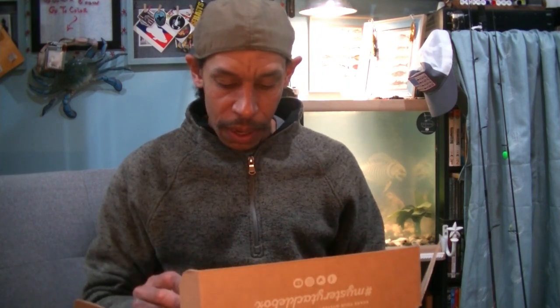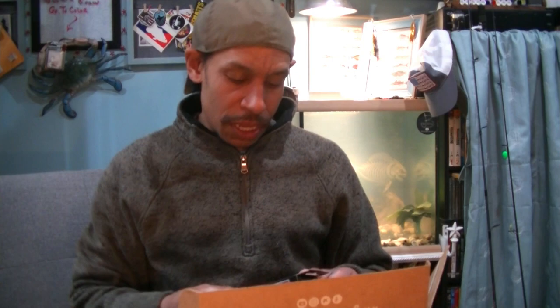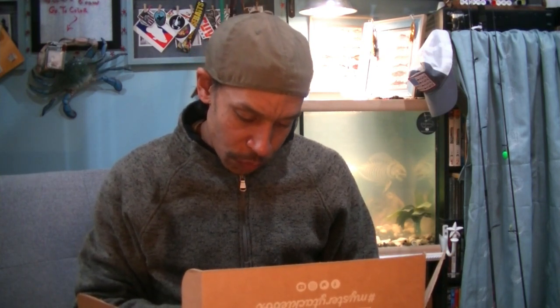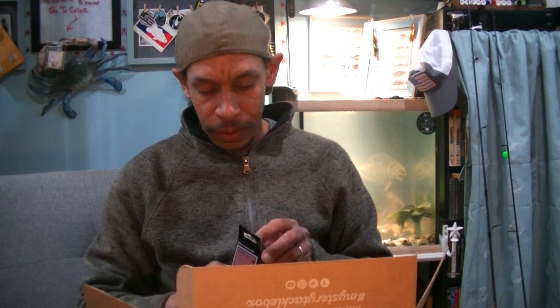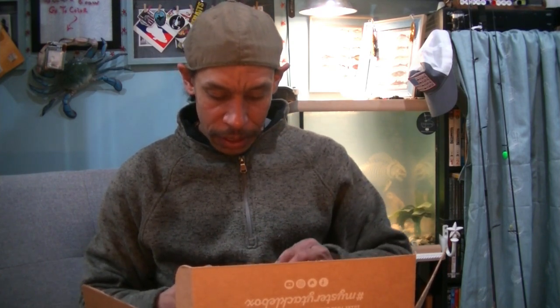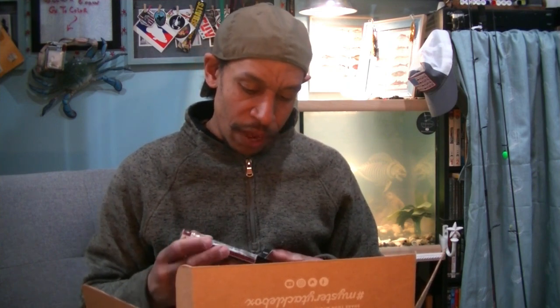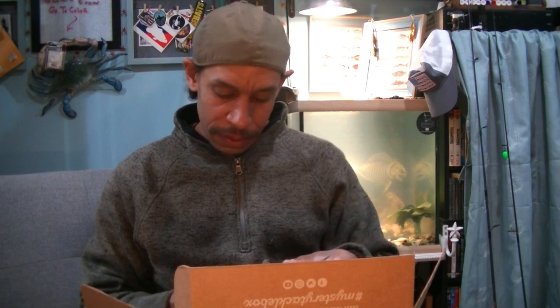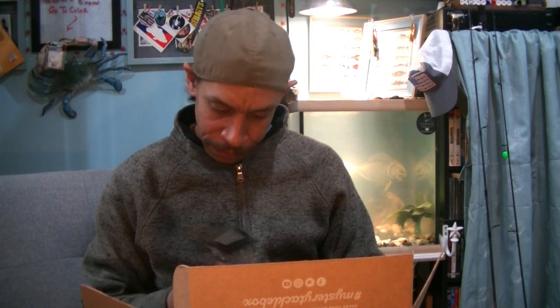All right, so on our list, first, Weston's Ricky the Roach Swim Bait. I know this one. All right, that is pretty cool. So a Weston Lures, westonfishing.com. This is Ricky the Roach, and it is in Lively Roach color. It's a sinking swim bait. Let's take her out of the box. This will go with my light stuff. 7 grams. Sinks to 8 centimeters, 7 grams, sinking.